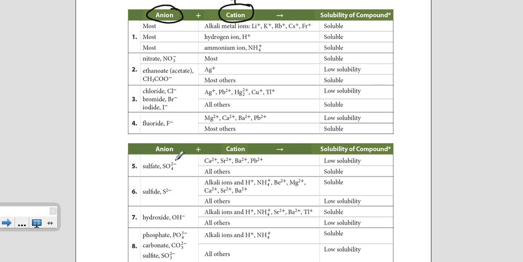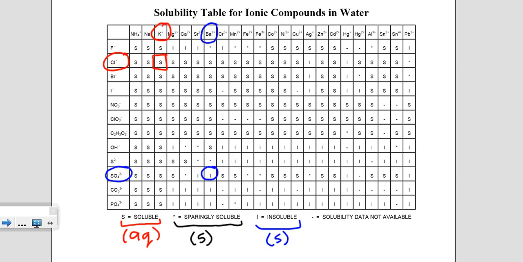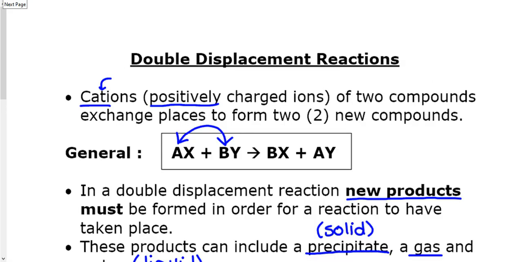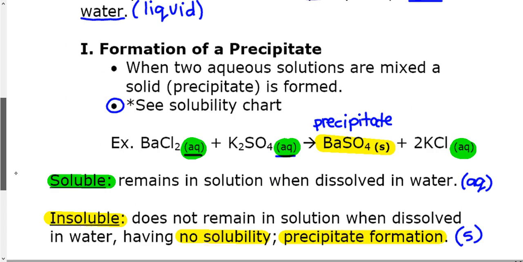So if we look, for example, for our barium sulfate, we said it was going to be solid. Here's that sulfate ion. Here's the barium ion, and it tells us low solubility, and we know that means a solid in our case. So either table's great. You'll get both. Some information's found easier on one, and some information is found easier on the other. So if one table doesn't have the information you need, have a look at the other. It'll definitely be there. So that's a little bit about what happens when we take a look at a solid forming or precipitate. That's our first case.